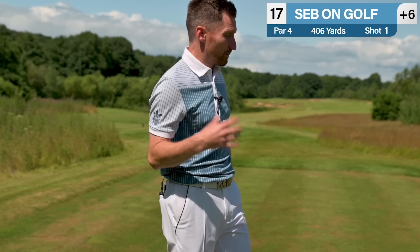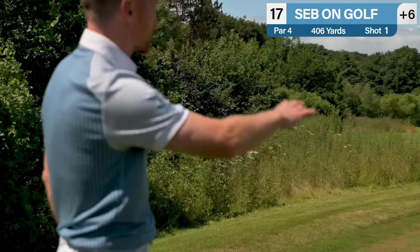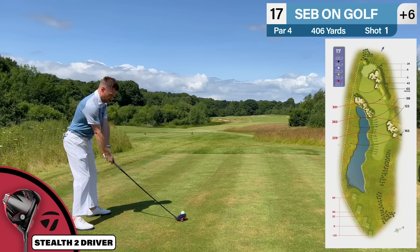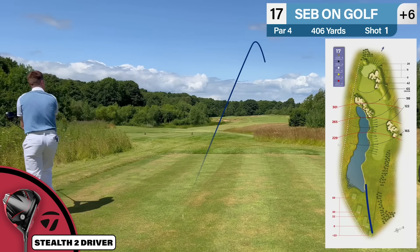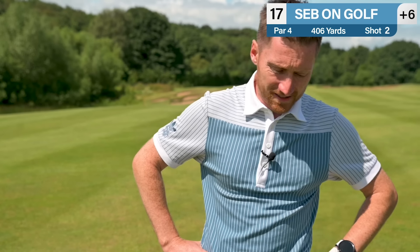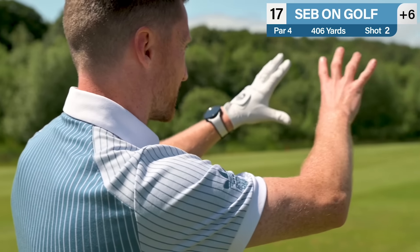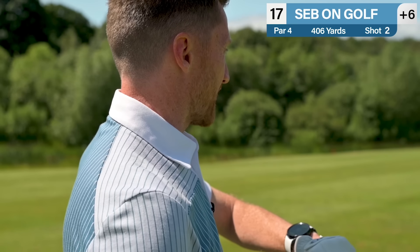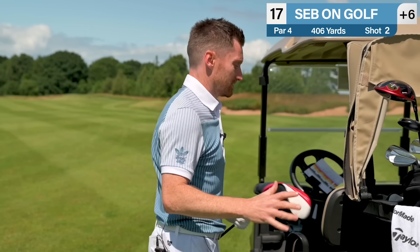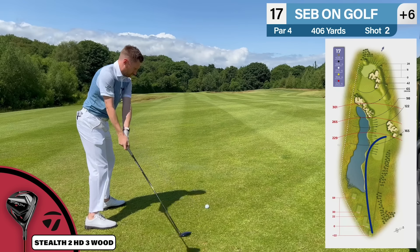That's all I've got and it's leaking a little bit to the right. Driver, three-wood, three-wood — ripped and I'm short in a horrible little dip with a tucked pin. There's just no room for anything other than brilliant shots. How do we play this? I could putt it, I could fly it up in the air, or bump and run it. Going to bump and run to be honest — be careful because there's a runoff area on both sides. Got to keep it out to the right a little bit. It wouldn't be a bad six but it'd be a brilliant five.